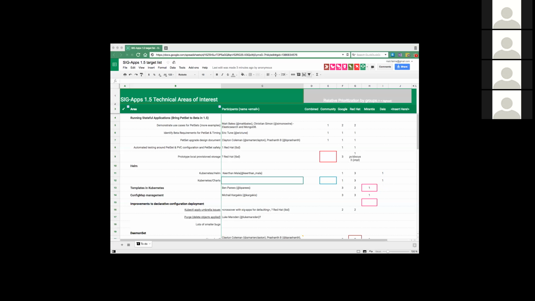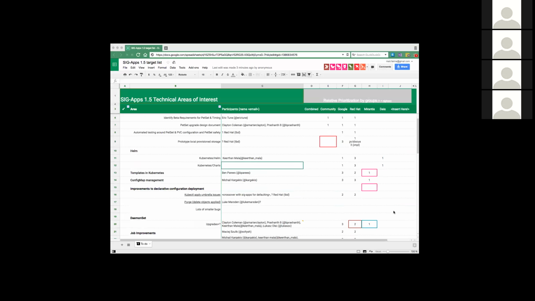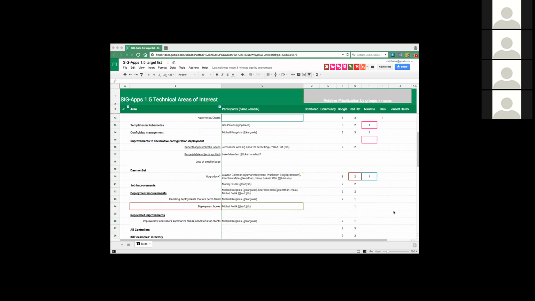There was one other big mismatch, I thought. Actually, there's just a bunch of smaller mismatches, it looks like. And I know Mirantis had folks signed up for the daemon set upgrades, and as we said last time, there's strong overlap between daemon set upgrades and pet set upgrades. So part of the discussion would be to ensure that we get review bandwidth for daemon set upgrades, and we have a good number of people listed here for the review side, to see if we can bring that home, and then the pet set design document upgrade would be able to capitalize on that.